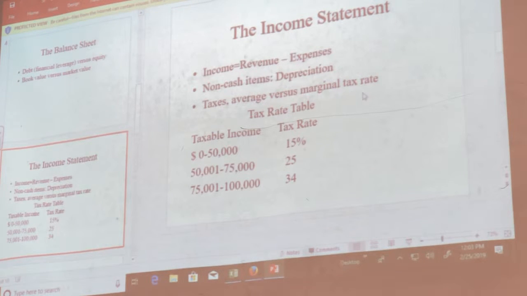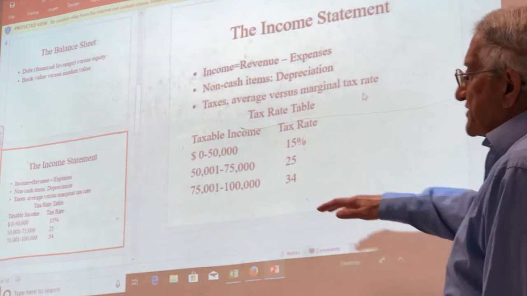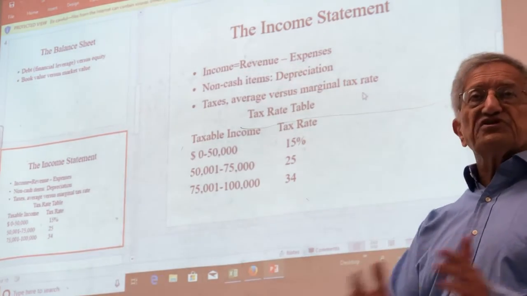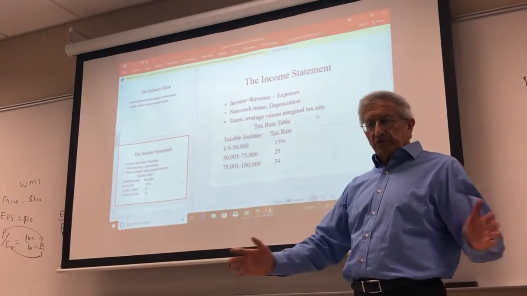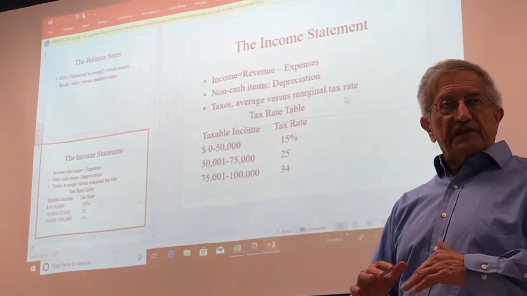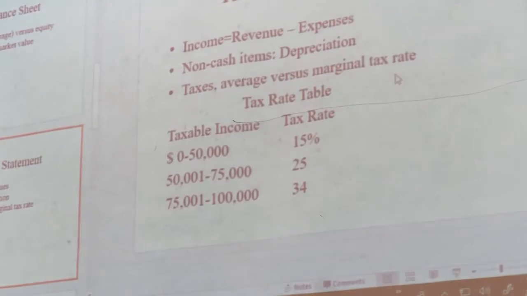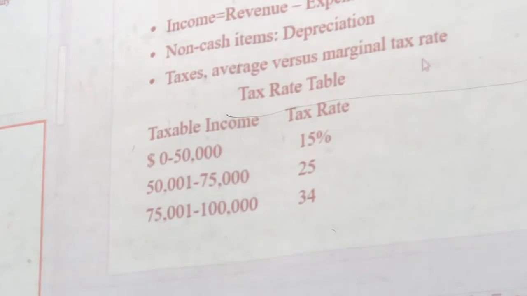Okay, depreciation, remember, is a non-cash expense. This is the progressive tax system here. What does this progressive tax system mean? It means that your income will be divided into multiple tranches or classes. The lowest category of income, the lowest bracket of your income, will be taxed at the lowest rate.